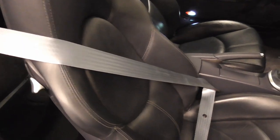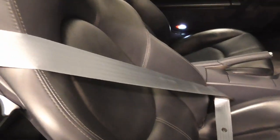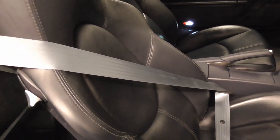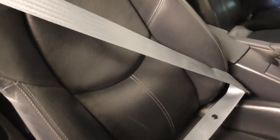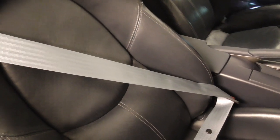The seat belts were a big bone of contention on the forums. The car has red calipers as it's an S version, so a lot of people said to go with red seat belts. But one day I spotted a lorry driver with red seat belts, and that was the end of that idea. I went for a silver color instead, which ties in really well. These were done by Color Concept — they turned the seat belts around in about four days from me sending them away to them rewebbing and returning them.